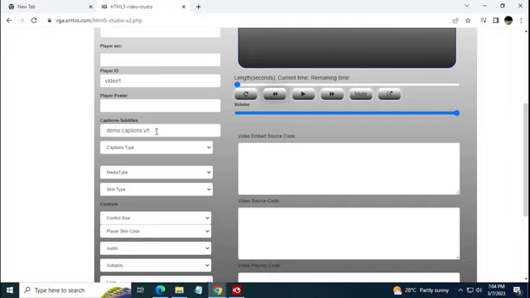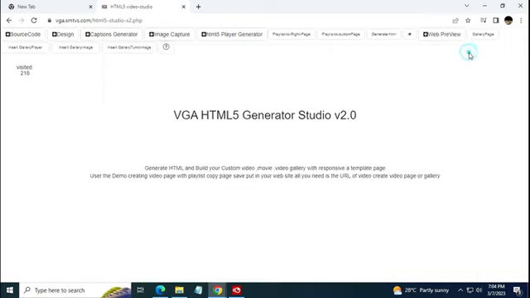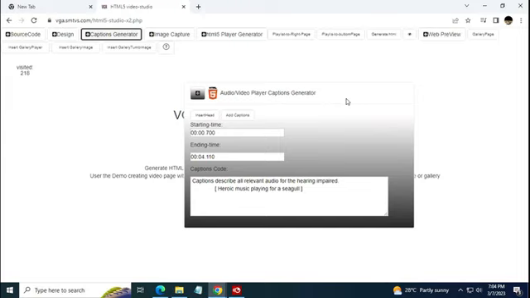When you create it, you can put the URL of your closed caption file to come up in your video. This is made to work in the cloud, and you will load, let's close out the generator, and you will open this tool right here.